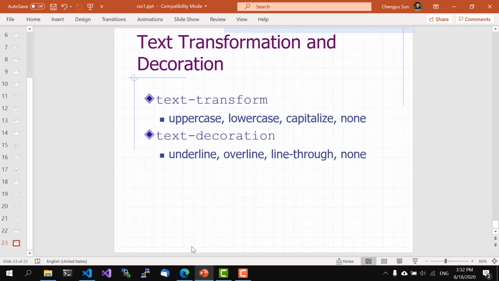And then we can do some transformation and decoration. For example, we can make everything uppercase or lowercase, or we can capitalize the first character, and we can do underline, line through, and so on. So let's say we want to do uppercase and then line through.